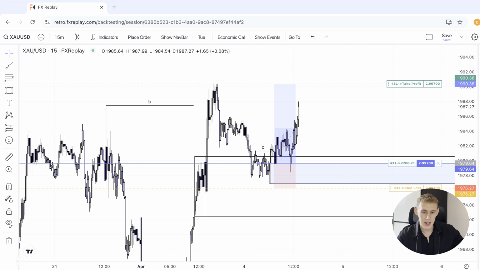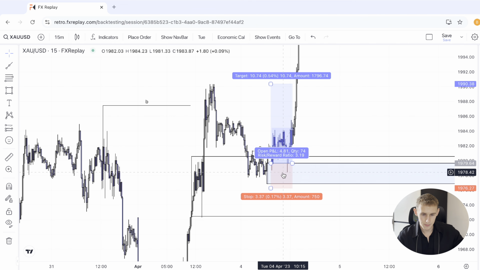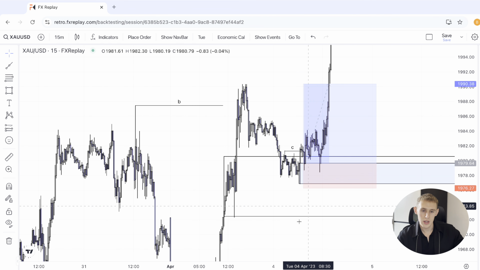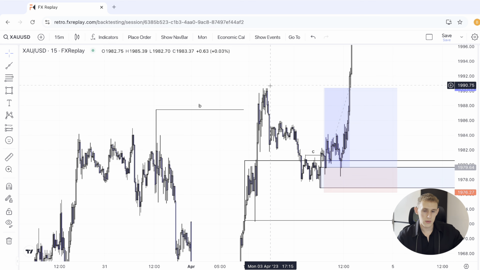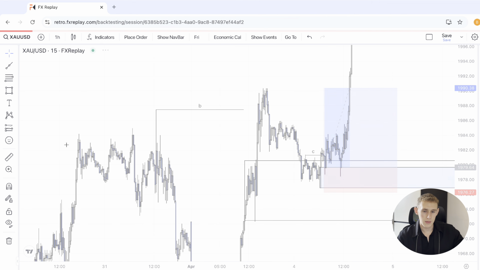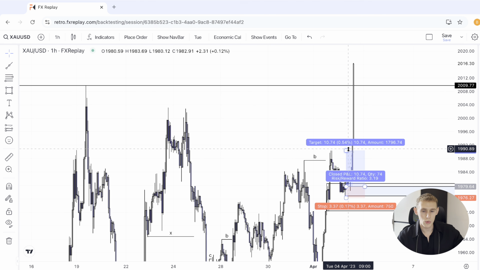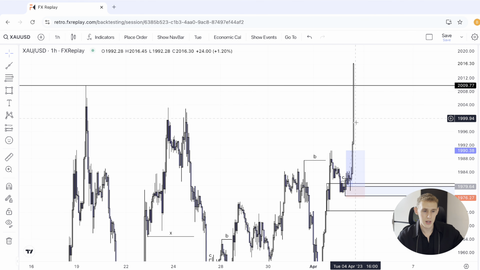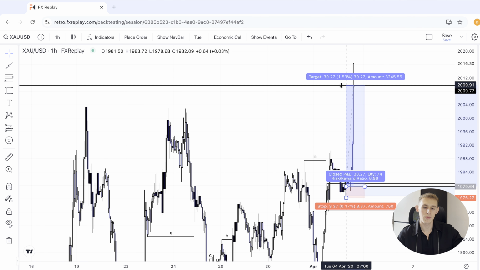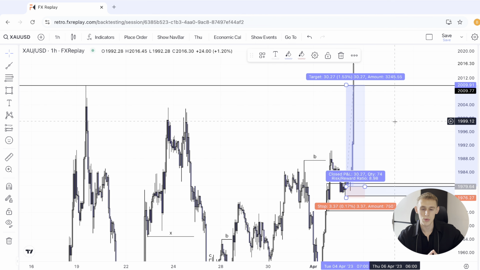Nice, there we go. So you did actually have a sweep of that initial entry, but it doesn't matter because our stop loss protected the low. And cool, so ideally in the live market, once you saw all of this, you would have held up into that higher time frame high, but happy with a 1 to 3 regardless, as always.